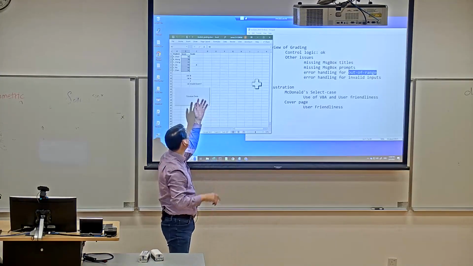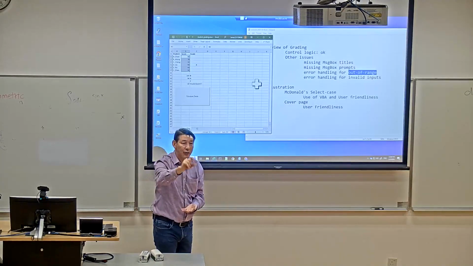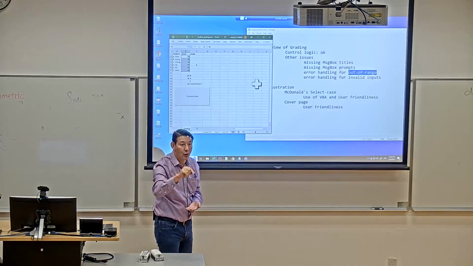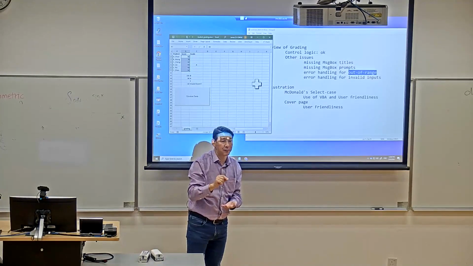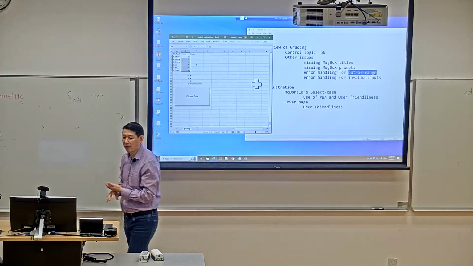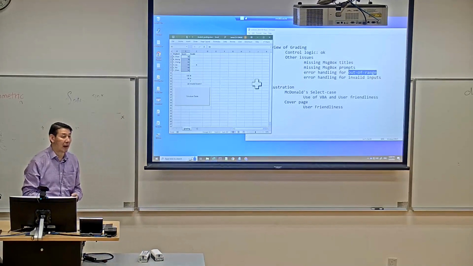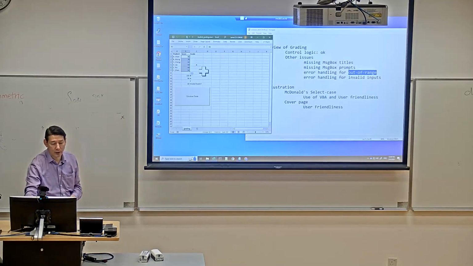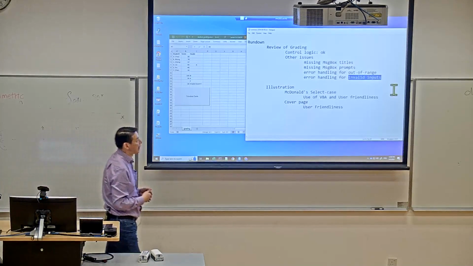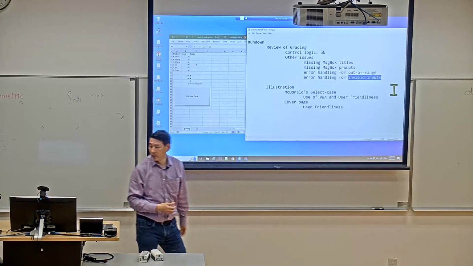I gave the letter A, the grade A to this student, but with this warning, there may be a possibility that the score is wrong, incorrect. Negative values, definitely this is not a valid score. So you have to stop the program and inform the user, hey, we found an invalid score, invalid input, something like that.